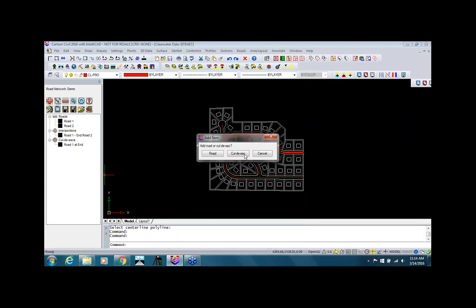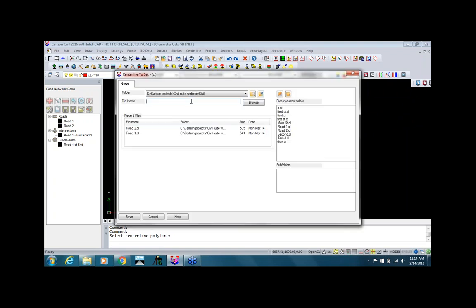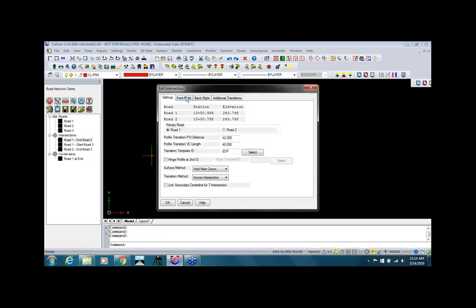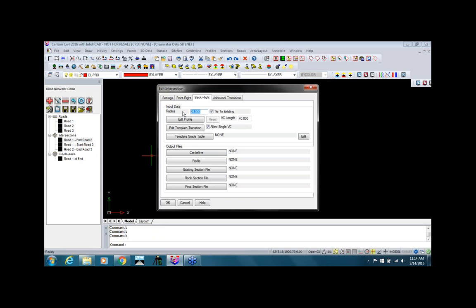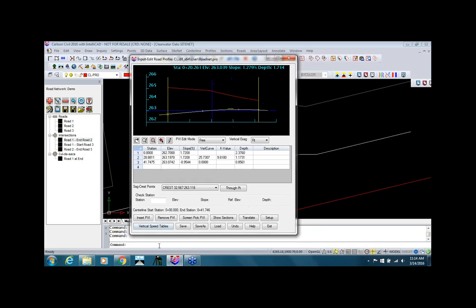We're going to add road 3 in here. So screen pick the polyline, select that interior road. I'll call that road 3. And save that out. It creates the profile with the same name. Say OK. Each one of these intersections it's picked up for me, and I'm able to edit those, either the front right or front left. I can change the radius. I can also edit the profile at each one of these curb returns here. So that's rather nice. Carlson does that for us on the fly.